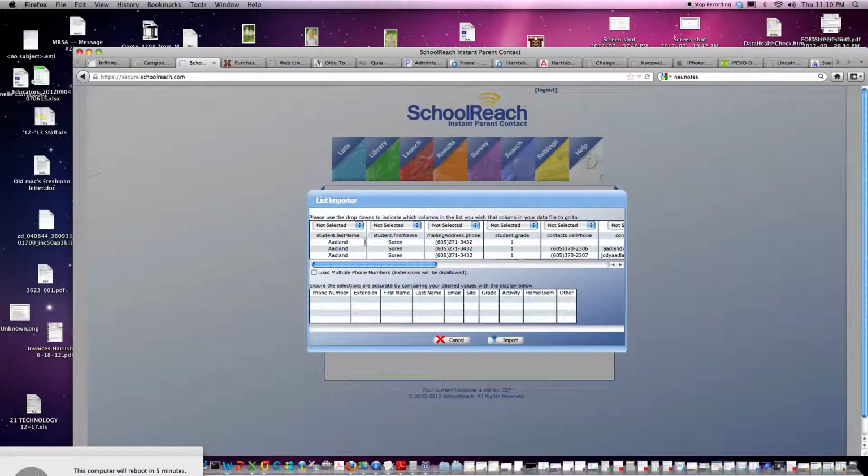From this point, I just got to match my fields to the right category. So I'm just going to go through last name, match the categories, first name, phone. Now before I do any more phone numbers, I'm going to check this box just so it knows that it can pick from separate categories, yet it doesn't allow me extensions, which we typically don't have in Campus. But it will only, again, dial one time per number.